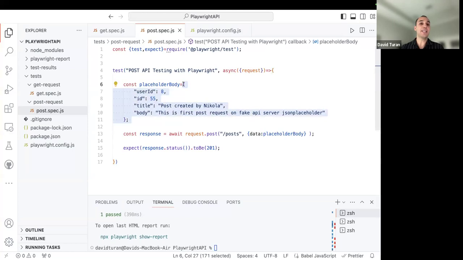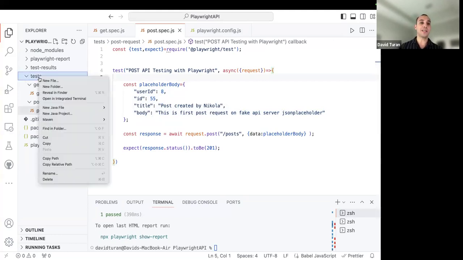So how can I get this data not inside my test class, but from some different classes? Because we don't keep our data inside the test classes. For that, maybe I can create some JSON files somewhere else.